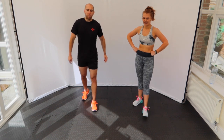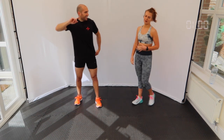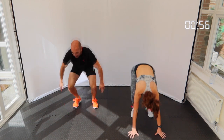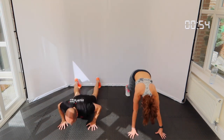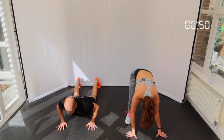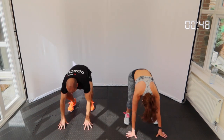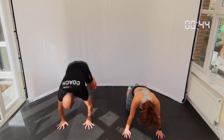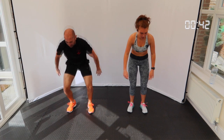The next exercise is your burpees. Can't have a workout without burpees. 3, 2, 1. For those that struggle, you can go down, step out, step in, and then come up. Step out, step in, and then come up. And then as you progress, we can go into that chest to floor, jump in, and jump out.